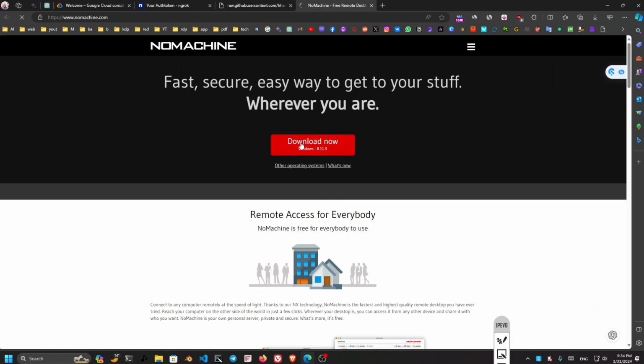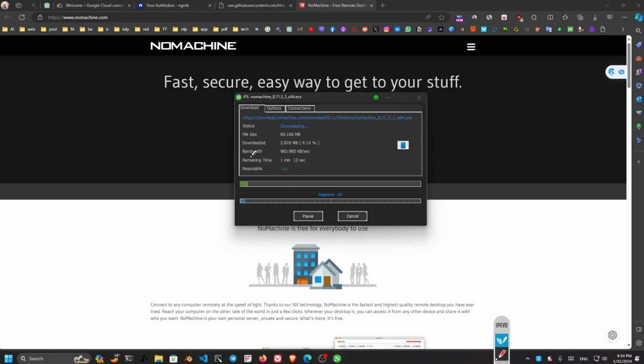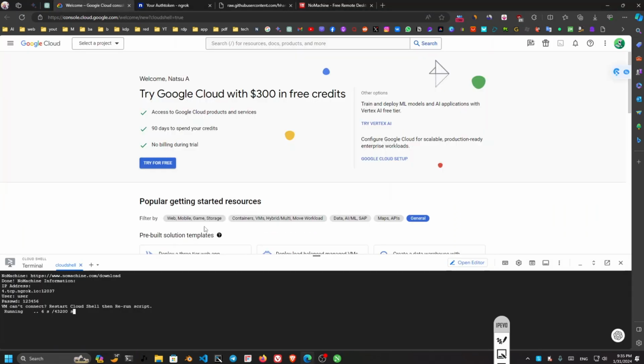Download. Here it starts to download, it is 69 megabytes. Okay, I will wait for it to download. I will go back here. This is the information I need. This is the RDP.